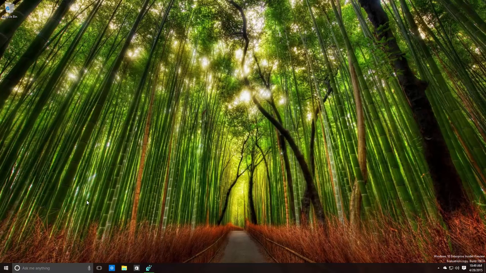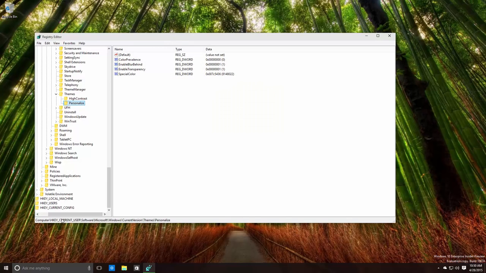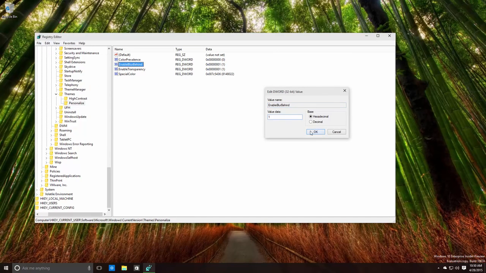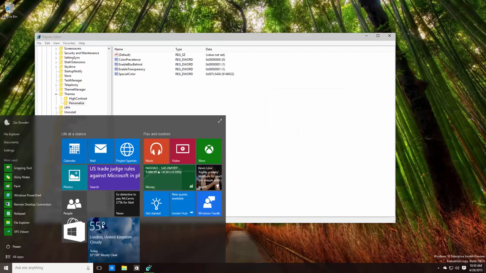The new arrow-like transparency blur effect is apparent in this build as well, although I can't seem to find a UI switch to enable or disable it. It wasn't enabled by default for me, however, apparently it has been enabled by default for some others. So if it's not enabled for you by default and you want to try it out, just navigate to HKEY current user, software, Microsoft, Windows, current version, themes, personalize, enable blur behind. It should already be there, and just set its value to 1. Once you do that, restart your computer, and as you'll see here, you now have the arrow-like blur effect behind the start menu and on the taskbar.